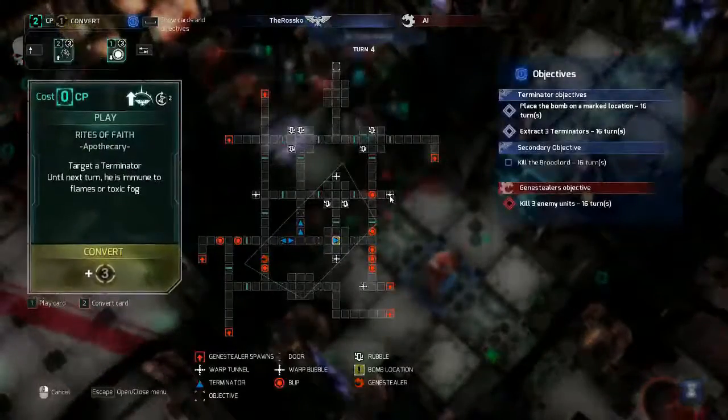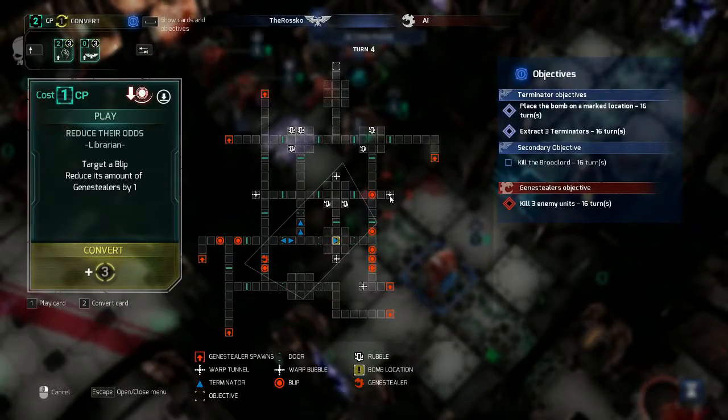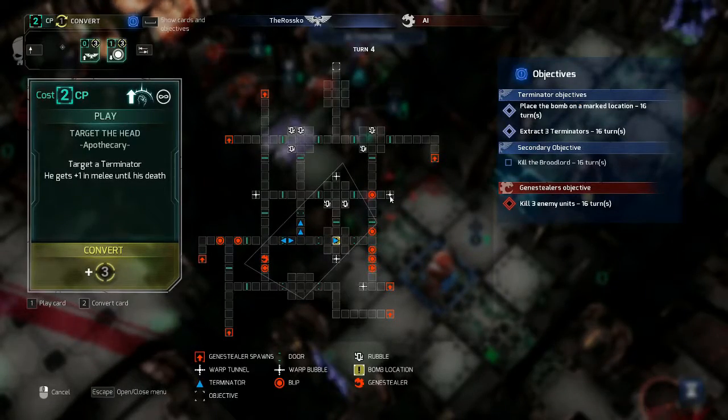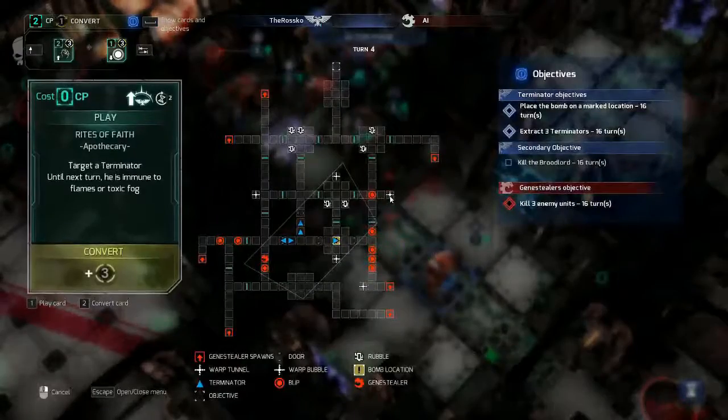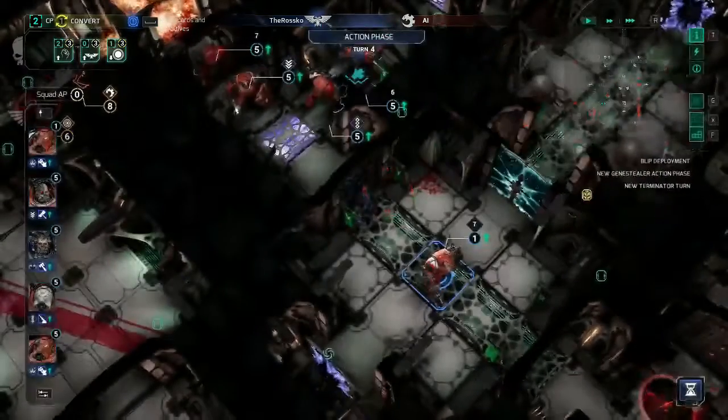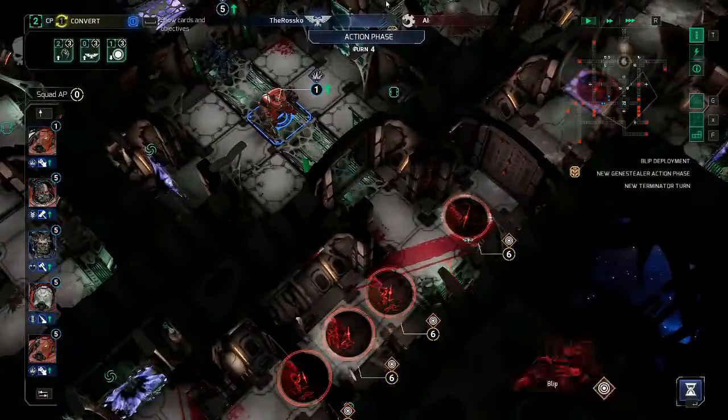And let's have a look at our cards. Target a blip and reduce the amount of Genestealers by 1. Not bad. Target Terminator gets +1 in melee until his death. That's a pretty good converter. And target a Terminator: until next turn he's immune to flames or toxic fog.